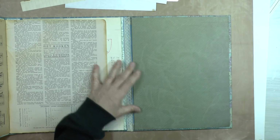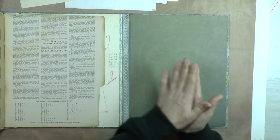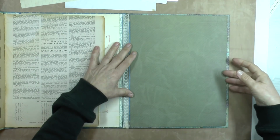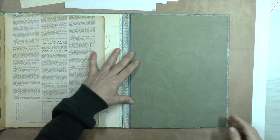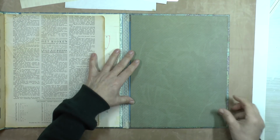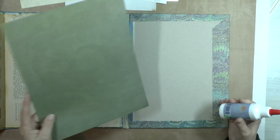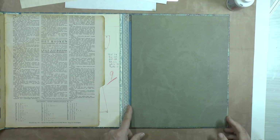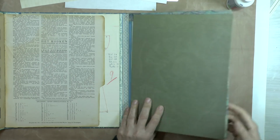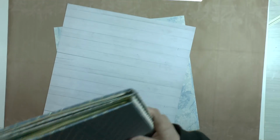Because Nik the Booksmith made an accordion map over here, and that accordion map doesn't cover the whole page, so I will glue this on before I start with the harmonica map. Then I'm going to gather some stuff for the map I'm going to make for this flap. So I glued this on, and now I will make the accordion folder, as Nik calls it.